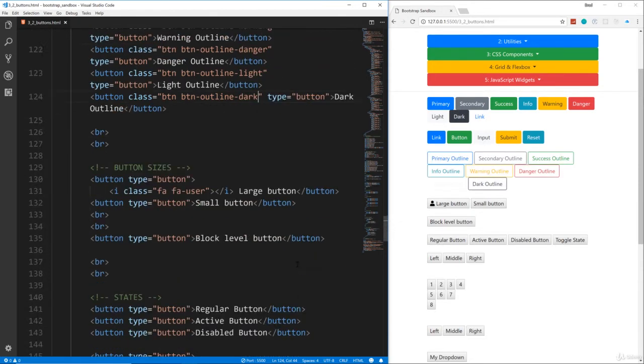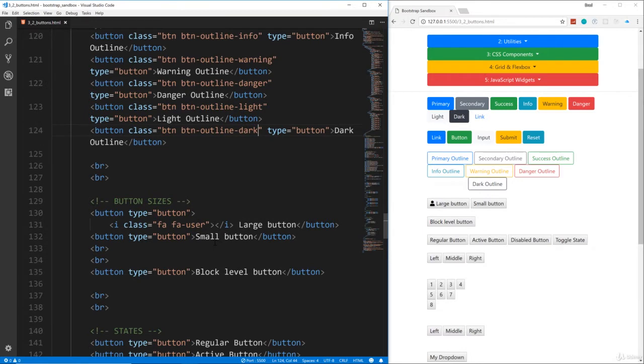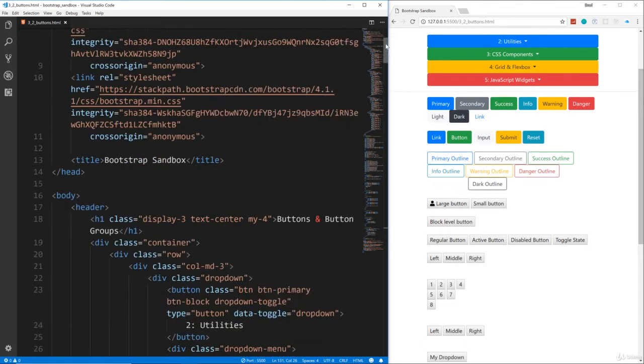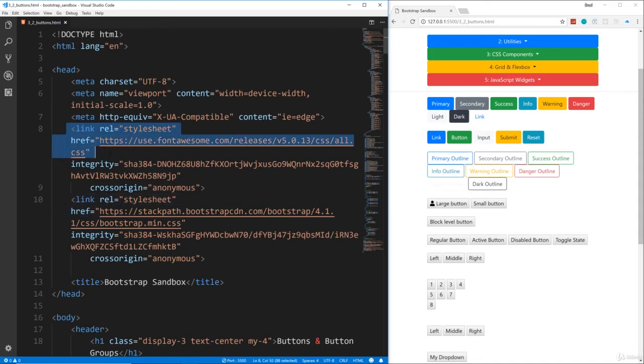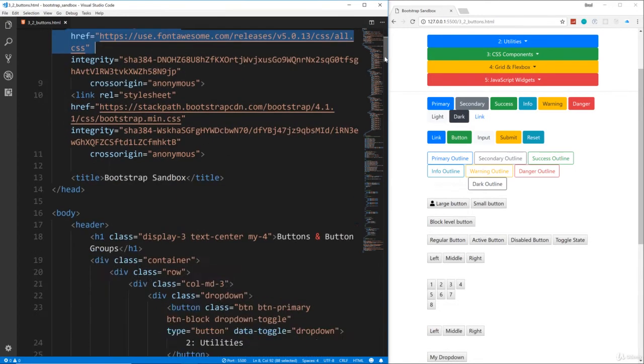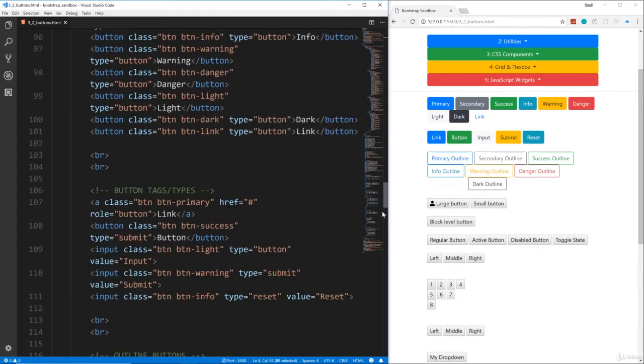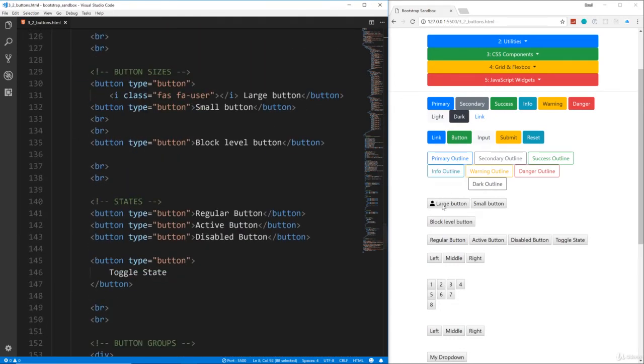All right, now in addition to colors, we have sizes. Now this I tag with the class of FA should actually be FAS with Font Awesome 5. But you can see up top here, we included the CDN for Font Awesome, which is an icon library, which we'll be using quite a bit throughout the projects. But I did this just to show you that we can put an icon inside of a button, which you can see right here. And it's very simple. We just have the button tag. We just put the I tag inside and then whatever text we want.